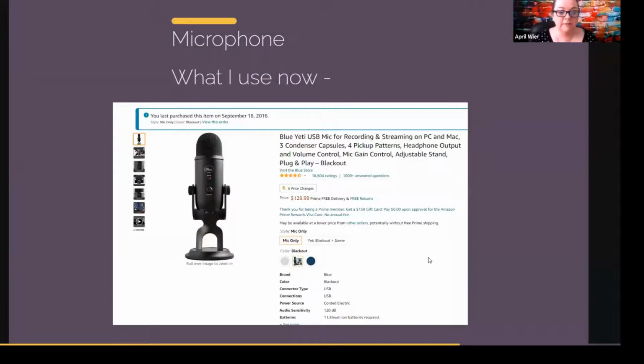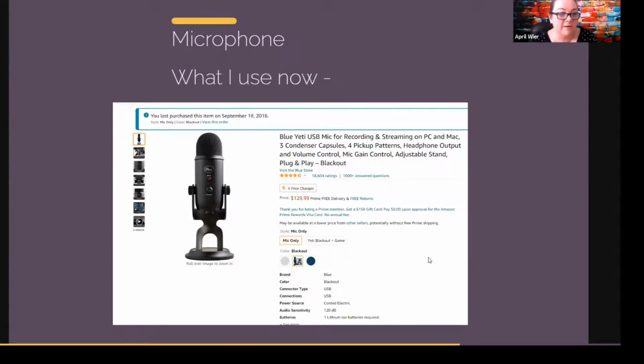Then if you want to move up a little bit, this is what I'm using now. I had a horrible experience with it because I wasn't using it correctly. I actually had to go do a YouTube video, because everybody talks about how the Blue Yeti is a great microphone, but it's a little complicated with the dials, and I actually had it pointing the wrong way, which is kind of dumb, but anyway.